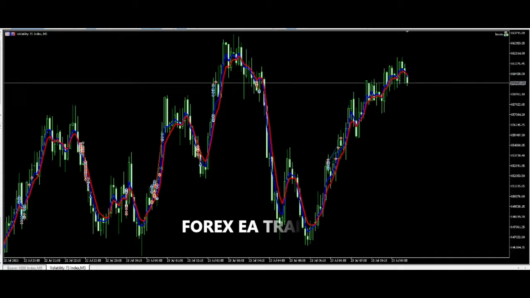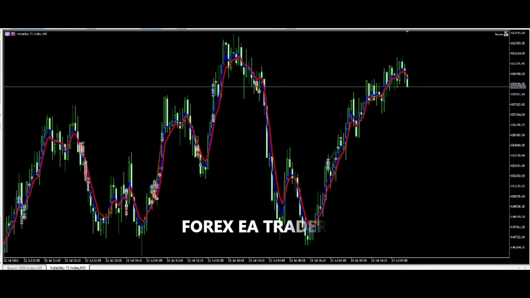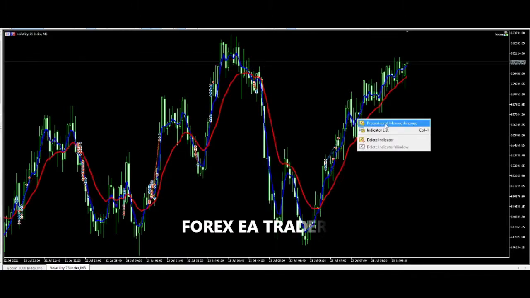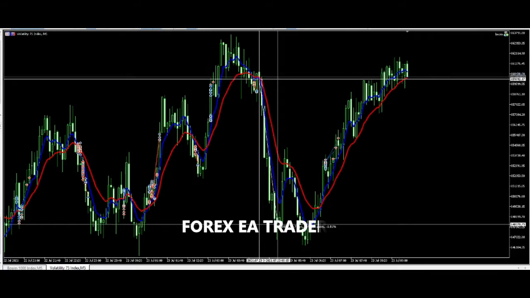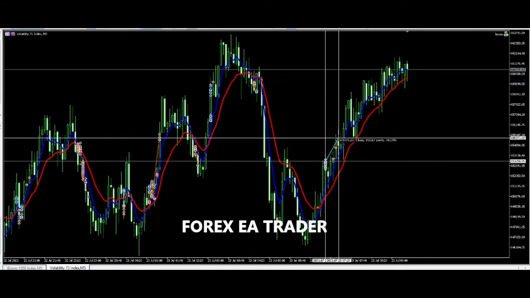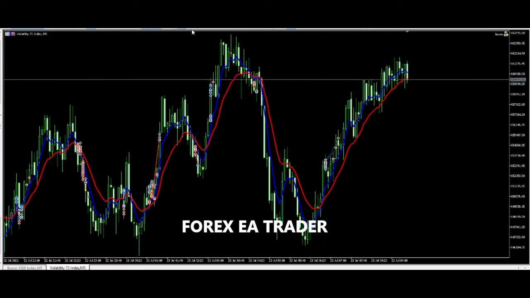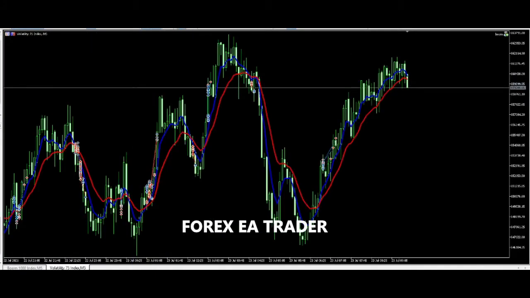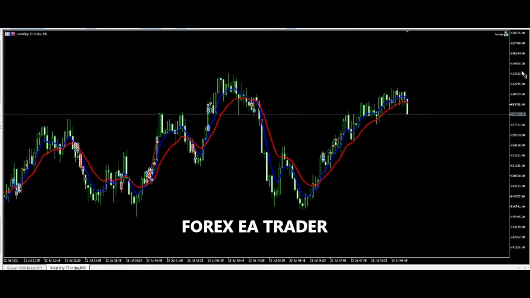Okay, so what you're looking at is a robot that I am testing. Basically, I made this robot via MQL5 to trade the synthetic indices, but it's using the same rules that I showed in that video where I created a robot using the free EA builder Fxdreema. It's in a testing stage at the moment, but I just wanted to show you some of the things that have been happening with the robot.